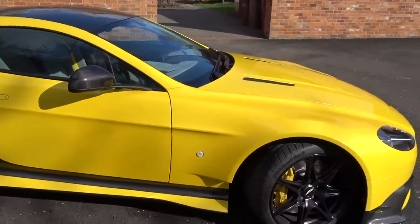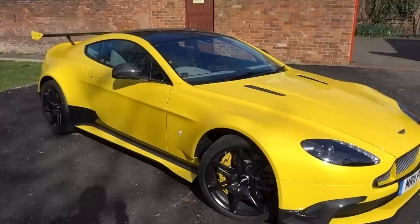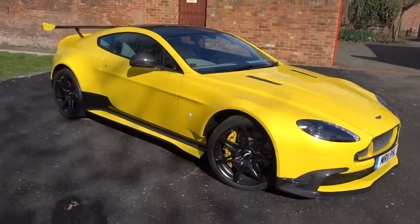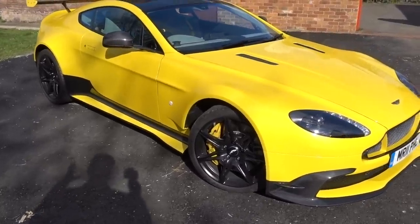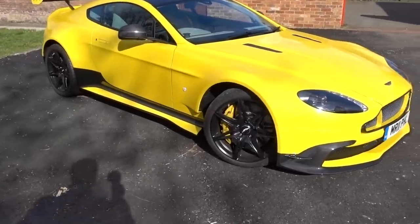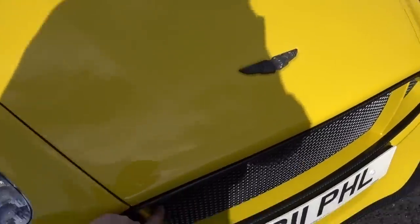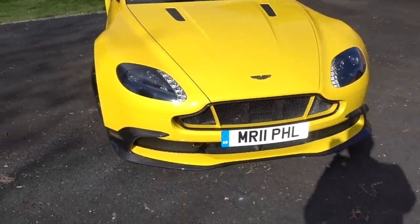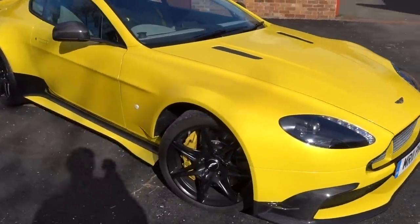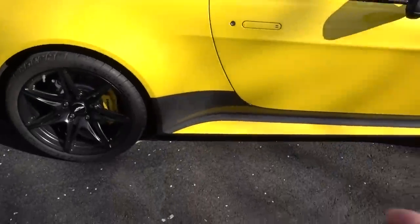I'm going to point out some of the amazing spec. This obviously wasn't specced by me — it was specced by someone else. But the spec this guy has put on this car blows my mind a little bit. Reading down the option list, he ticked everything — every single option he could have possibly ticked, he did. From the Q-front edition at the front, my lovely new number plate 'Mr. Phil' is on the Aston Martin. The mirrors are carbon — this car is mostly carbon.